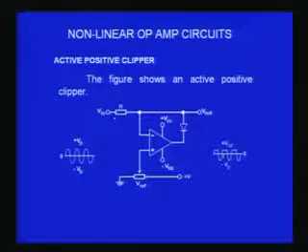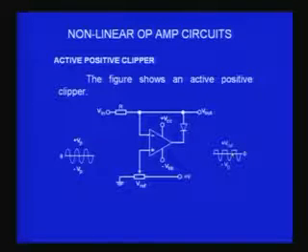The negative input will automatically follow, because during that time there is feedback and you get the exact output voltage coming over here, with a unity gain buffer type of behavior. So, you get a clipper with the positive peaks clipped at a place depending upon what reference you have at the operational amplifier. Now, if you want a negative clipper, what do you do? All that you have to do is reverse this diode and reverse this reference voltage. Then you have the positive cycle completely, and the negative cycle can be clipped wherever you want.